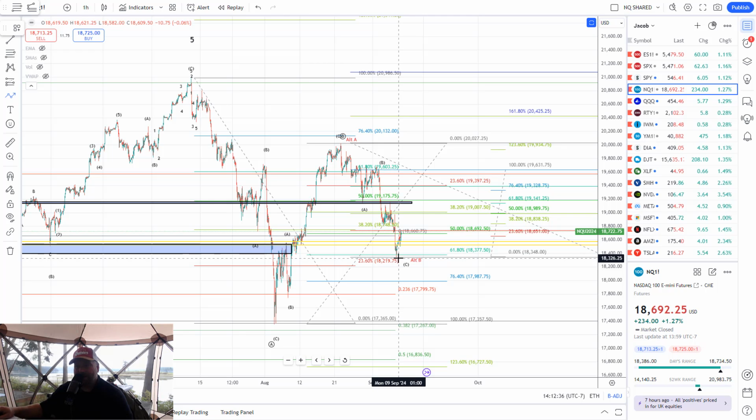So that tells you that this is very likely all of this B wave, because a bounce and then lower, they can hold 18,000 basically, but below that, and the NASDAQ's in a little bit of trouble and starts to look pretty bearish on the downside. So NASDAQ continues to be weaker. Even on the bounce today, they only got to their 236 at about 18,651. They got a little higher than that, but essentially in that area. They weren't near their 382 like the ES was. So the NASDAQ continues to be a problem for the bulls.